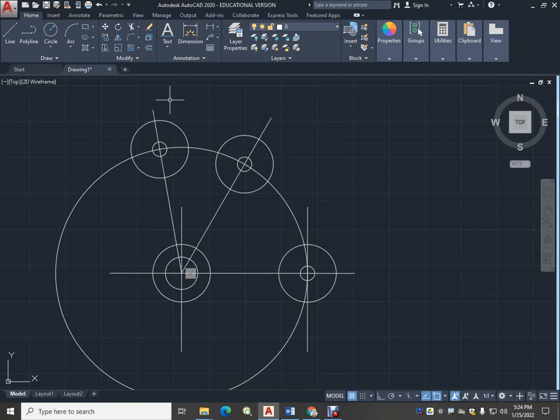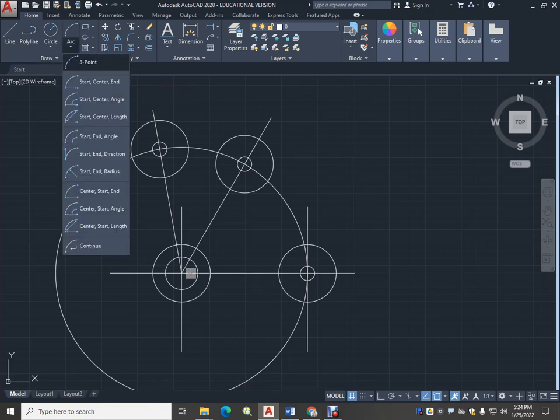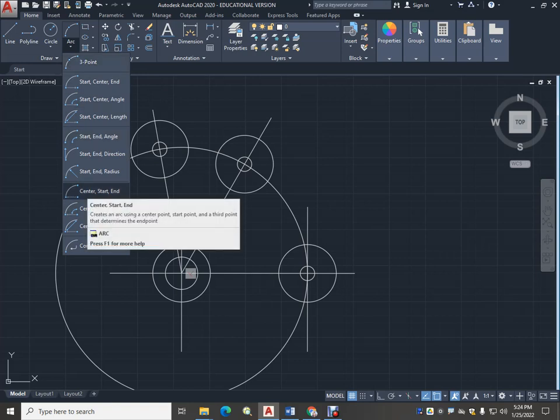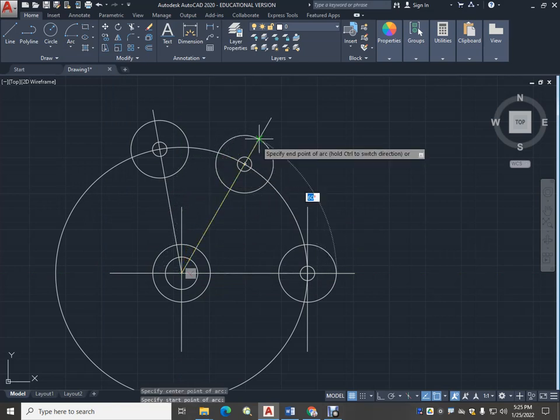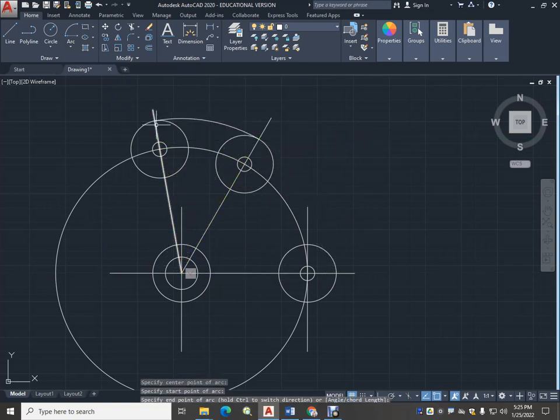Now, we haven't used the arc command a lot, but we have the arc command here, which we can do center, start, and end with. So we can start with the center. We'll put start, and we'll put end, and it makes a very nice connection.